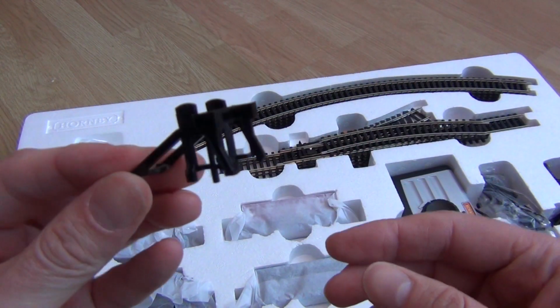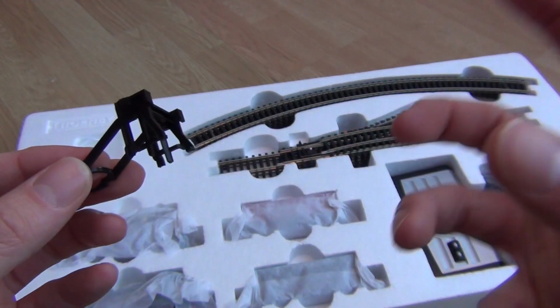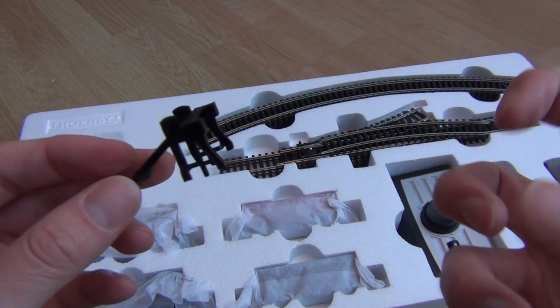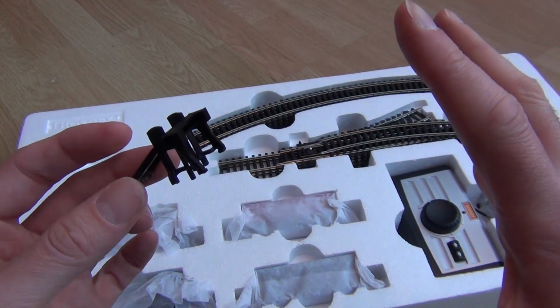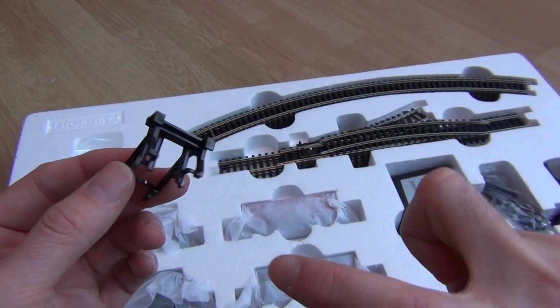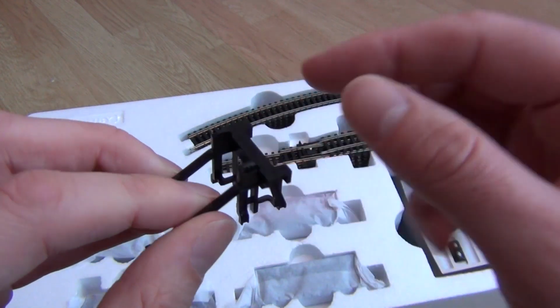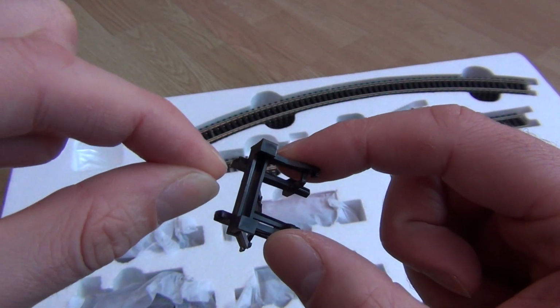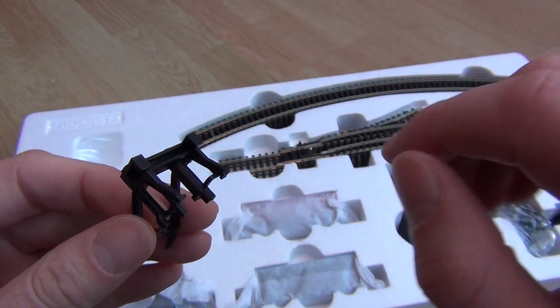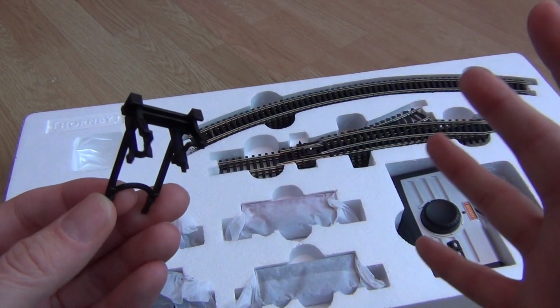Now I do love these little buffers by Hornby. They are my favourite. And if you get a can of white spray paint and set up some newspaper and stuff, you can make this look really realistic. Just coat the whole thing in white, and then just paint these bits all metal and rust them, and then paint these bits wooden. And you can even buy little red LED lights that sit on the top, like a stop signal basically. And I just think they're brilliant.